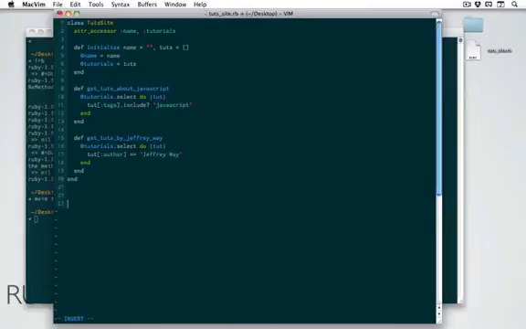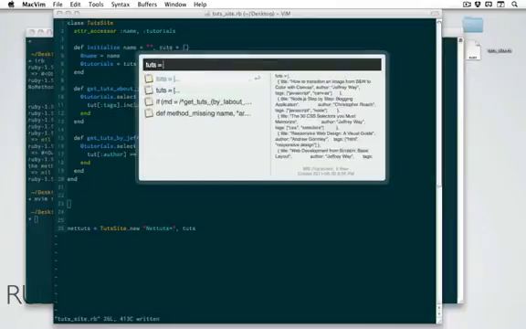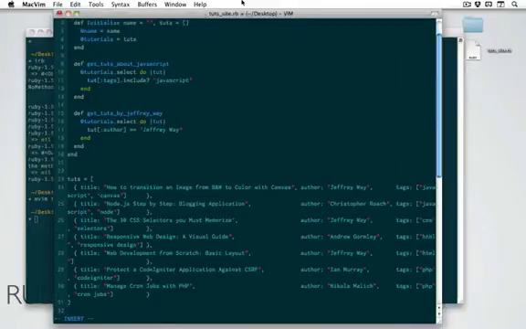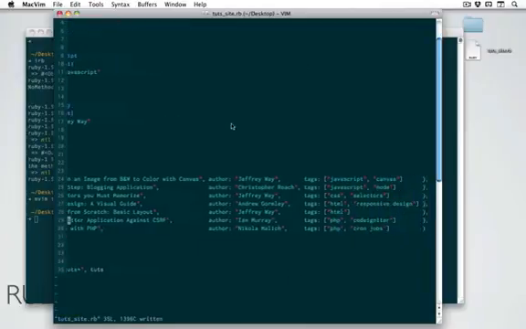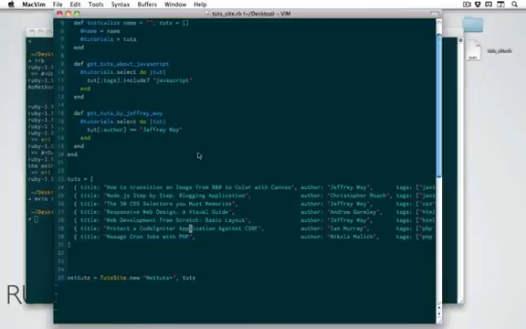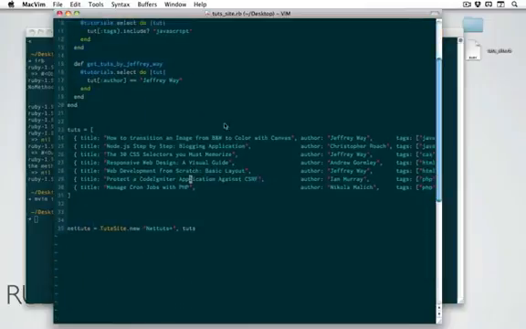Alright, so let's give this a try. If we were going to do this, I have some tutorials. Let's create, so let's do this. We're going to say nettuts equals TutSite.new. We'll call it nettuts, and let's create just an array of tutorials up here that we're going to call tuts. And I actually have an array right here. Let me turn off wrapping here for you. And so you can see here we have exactly what I showed you earlier. We have just an array of hashes with a title, an author, and some tags.